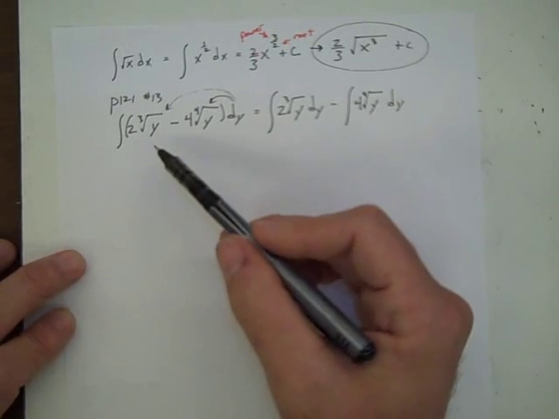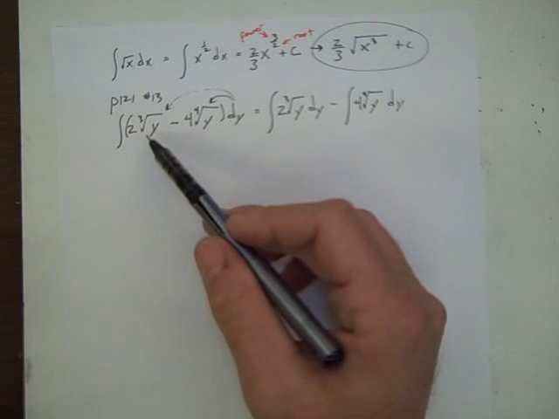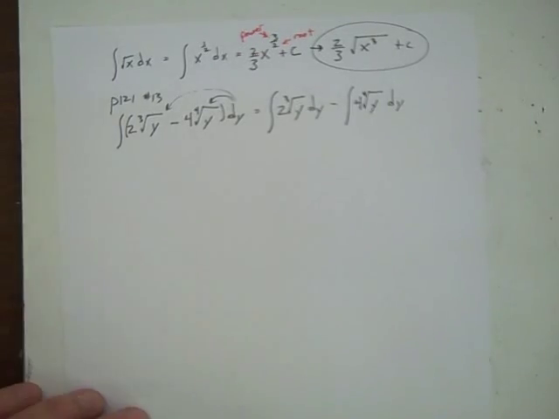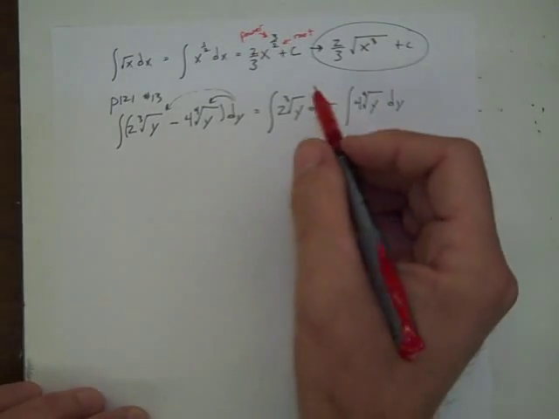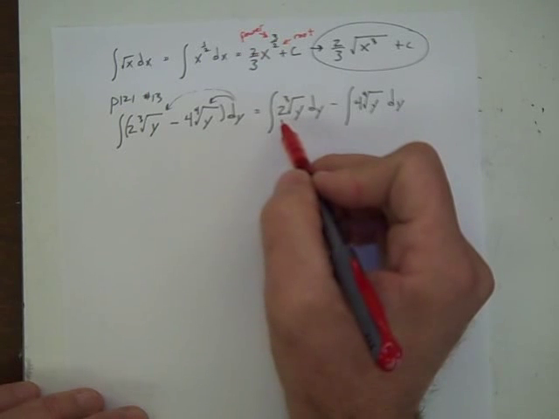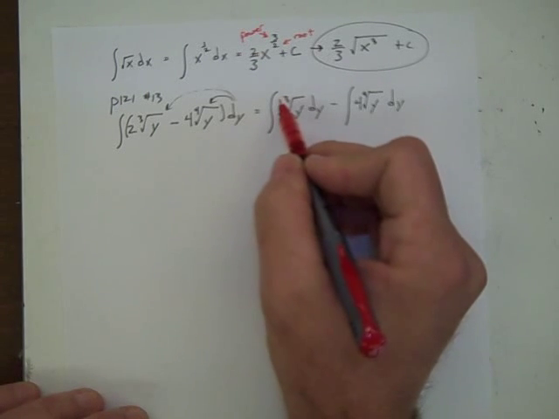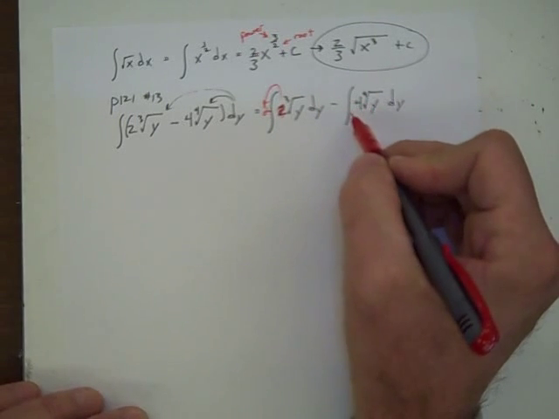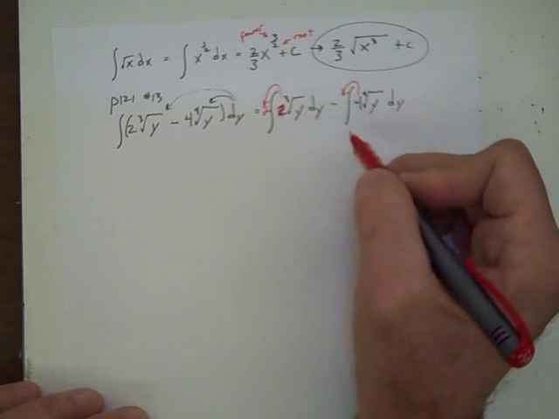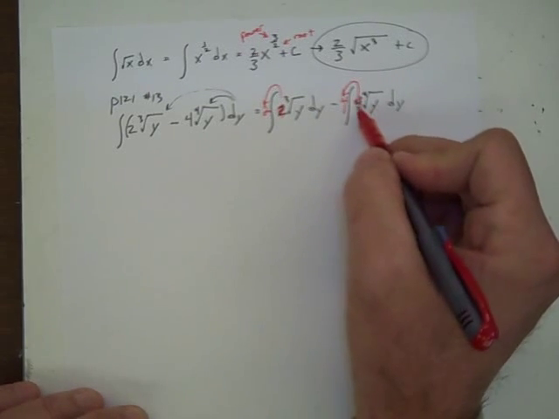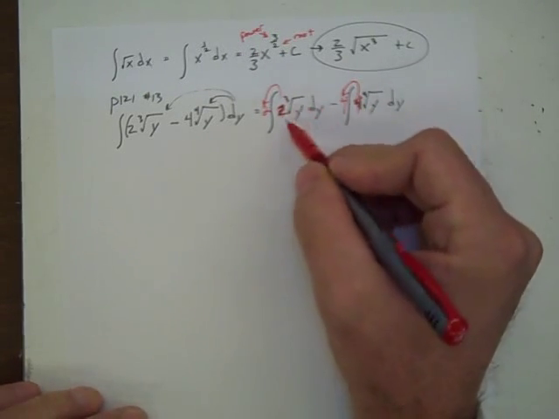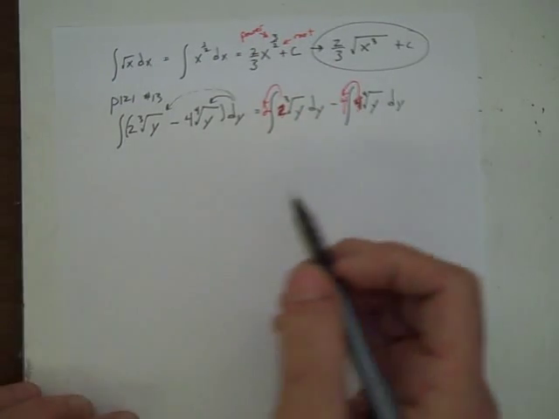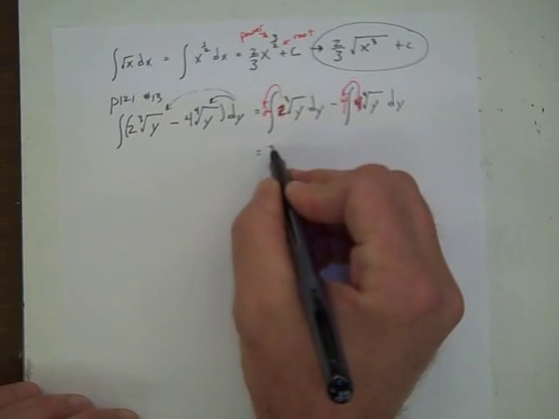There's one rule that we have at our disposal: we can separate multiple terms in the integral into separate integrals. The other rule that we've dealt with a bit is the constant multiple rule. This 2 is a constant multiple that can come out of the integral, so we don't have to deal with it until the end. And this 4 is a constant multiple, and that can come out. That will allow us to just concentrate on finding the integral of the cube root of y. Okay, so here's what we have so far.